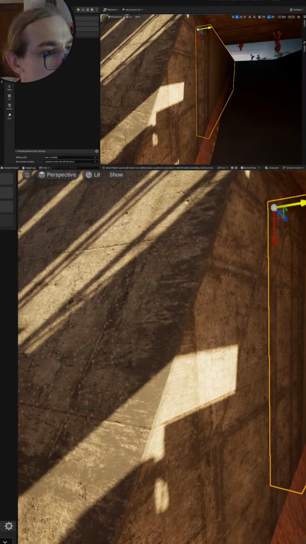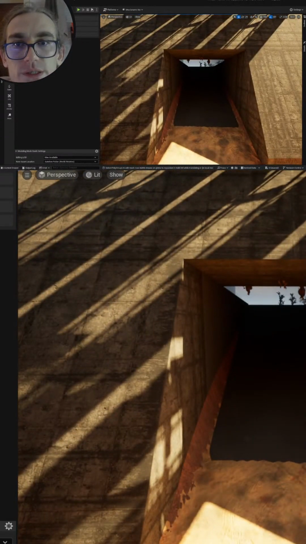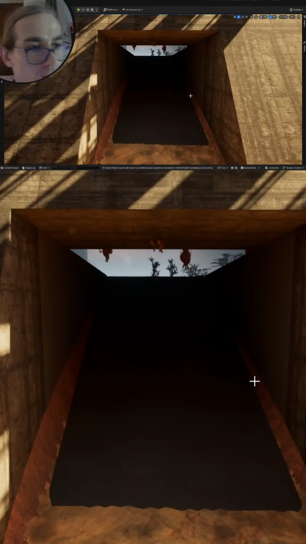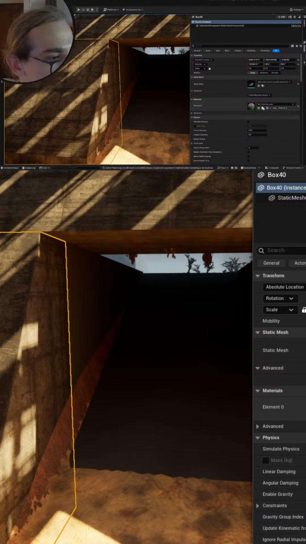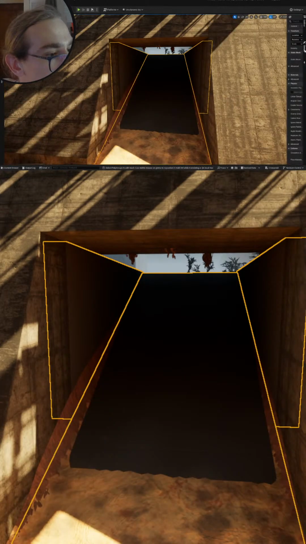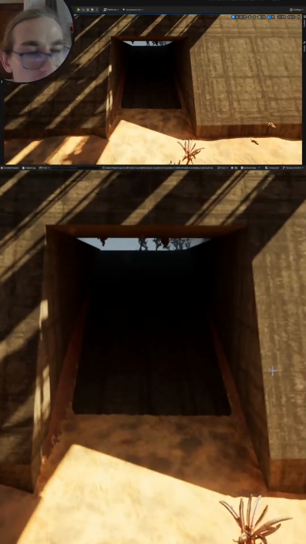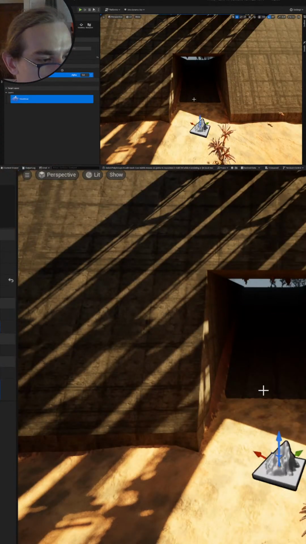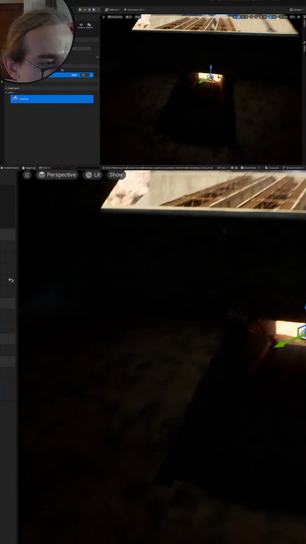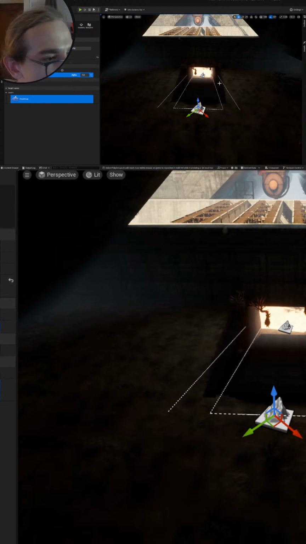I'm gonna duplicate it and push it a little bit. Nice. So here I'm going to do the same thing. Just want to get some concrete on this, so I'm gonna find the concrete material and add it to the rest. Nice. We're gonna go landscape, ramp 1 and 2, and go a little bit wider again, just a tiny little bit, not too much because I don't want to lose this.